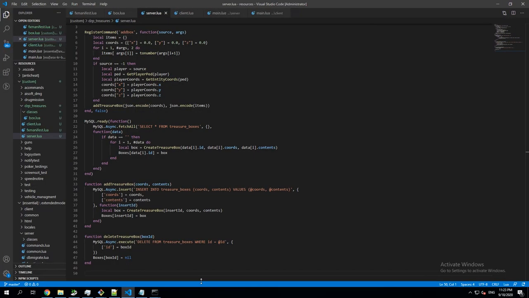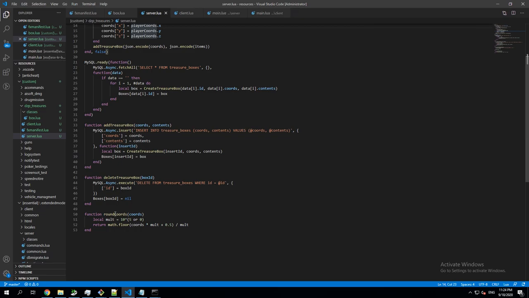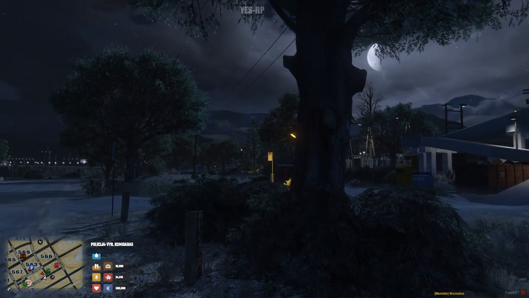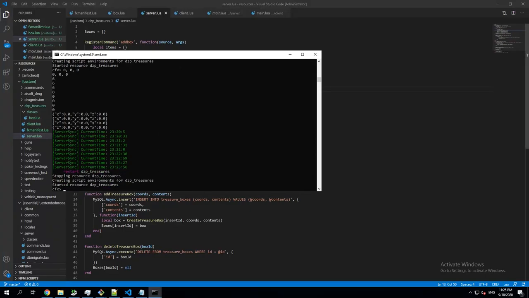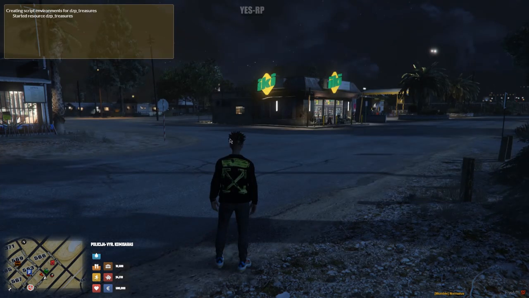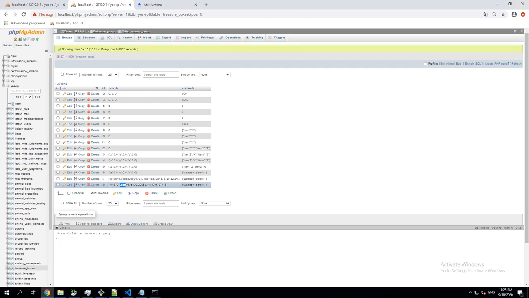So to round coordinates, I'll create a little function. That's basically the algorithm, and what I'm gonna need is to put the coordinates inside of the function. That should let me return the coordinates as a bit shorter rounded number, and then it's not gonna cause any problems for me later. So let's just see if it did it. 1, 2, 3, 4, 5 numbers in each one. That is great.